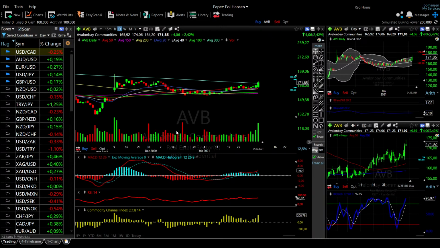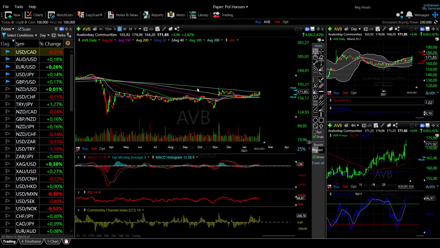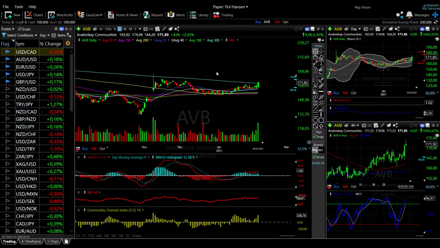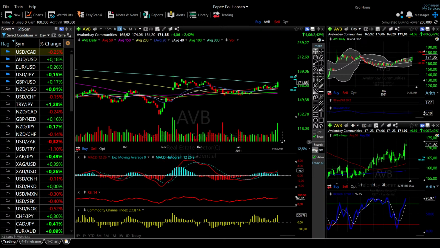So on the screen here is basically what I have when I trade. These are all the indicators that I use. Up here in the corner, this is the Bollinger Band, this is the stochastic, this is the CCI, and this is the RSI, MACD, and then I have the moving averages and also candlesticks for the price action. The last 2 Fridays I've been discussing the moving averages. Then last Friday I took the MACD, and now I'm going to explain basically what the RSI is and how you can use it when you trade.